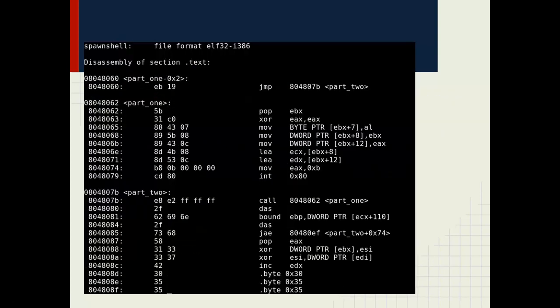So when we look at it, the null bytes are specifically caused by moving 11, or 0xb, into EAX. And we're going to find some way to move 11 into EAX without triggering these null bytes.